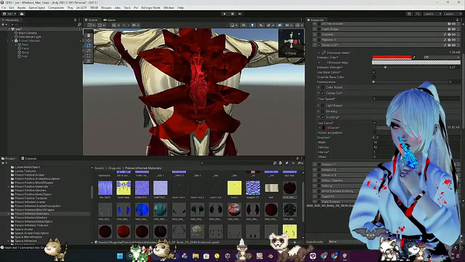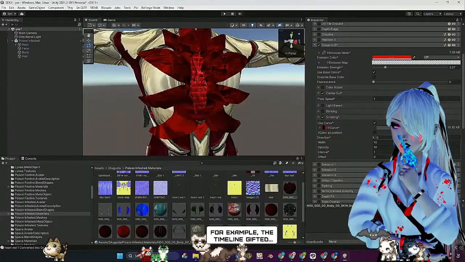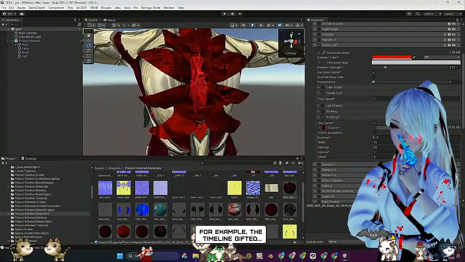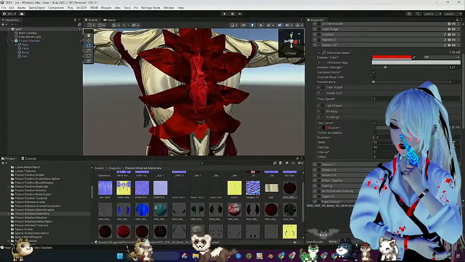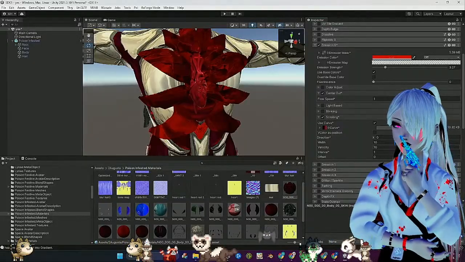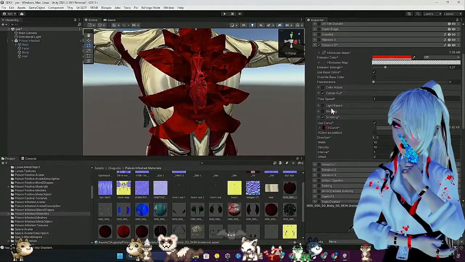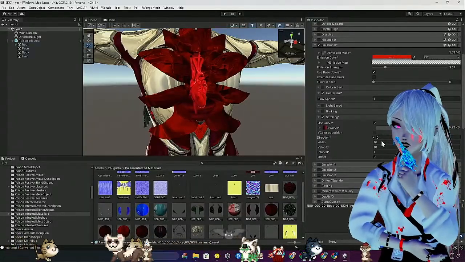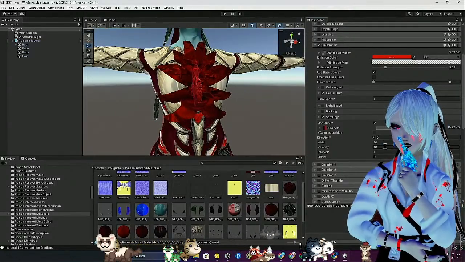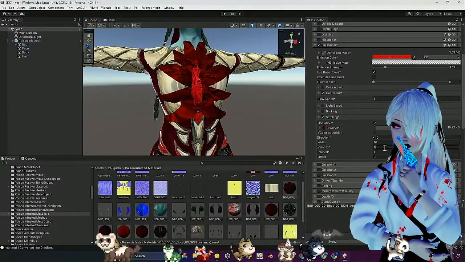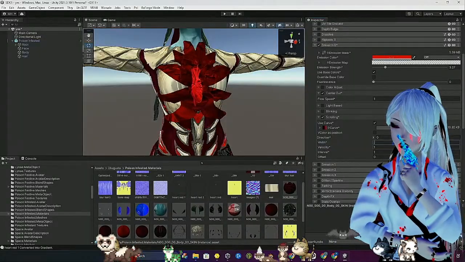Set this to 0. No. 0. -1. That's closer to what I want. One and a width of 0.5.